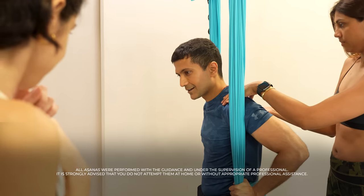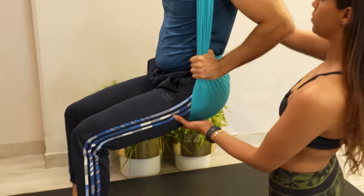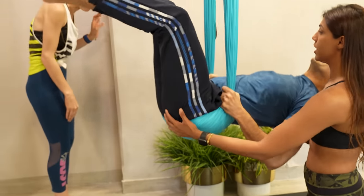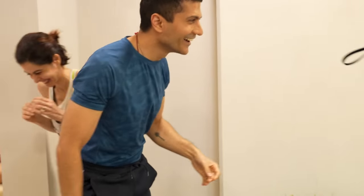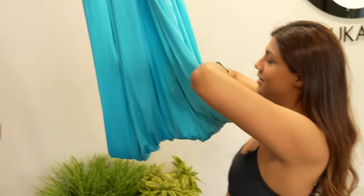The thing is, it's slipping from under my bum. No, it won't fall off. It won't fall off. Go for it. Go at the back. Go, go, go. Open up your legs in a butterfly and get it around. It did slip, right? It did slip. Okay. Your butt is too big.